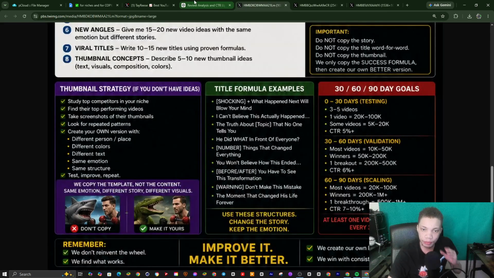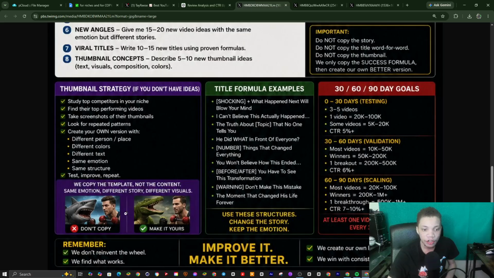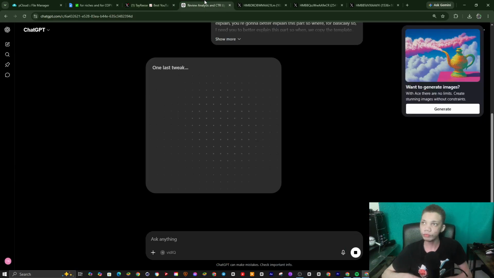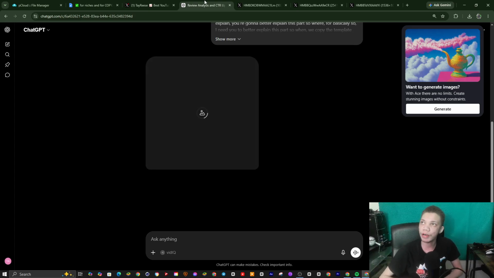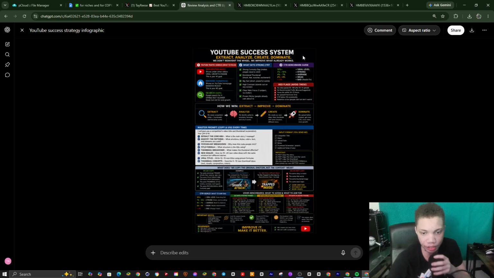Like I said, we don't reinvent the wheel. This will help us stay around and gain good views. After all the years, I found out the way, so thank me later. We don't copy. We copy the structure but make it a way different version. We take what's already working, but make ours slightly better. Just copying and pasting someone's thumbnail is done, and you won't go viral for that. All right, so you guys can better see it now.